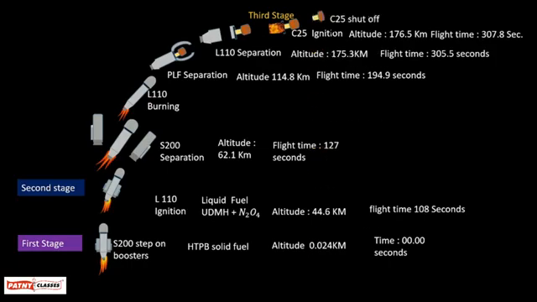After this stage, C-25 is shut off and the satellite gets separated. So these are the different stages of launching, and these are the sequence of stages. And at the end, the satellite separation. Further, the step is that the satellite starts moving in the elliptical orbit around the Earth.